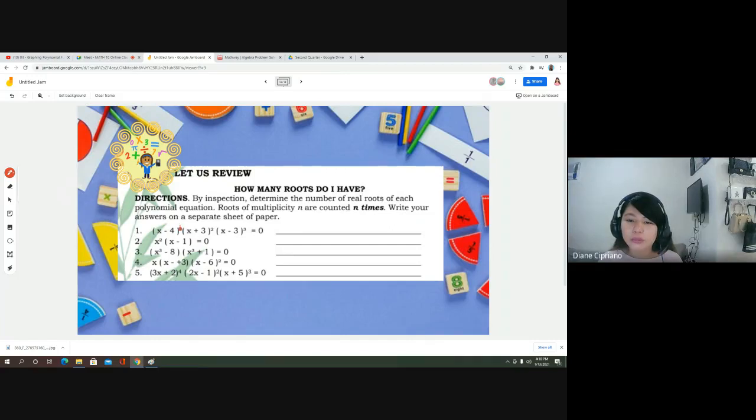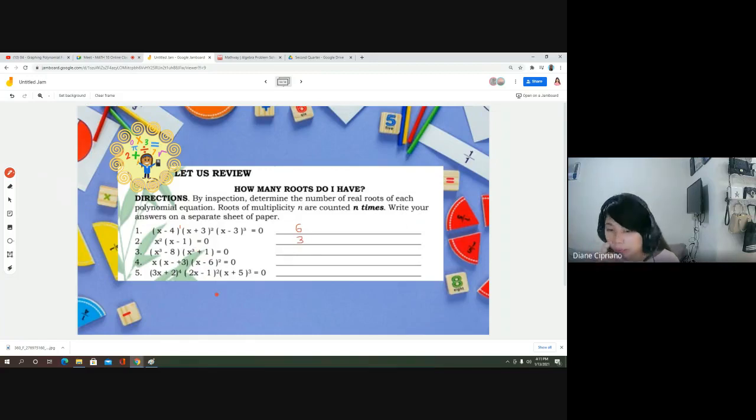So for our example number 1, meron tong exponent na 1 dito. All you need to do is just to add the exponents of the terms. Kasi since naka-multiplication siya, in multiplying exponential numbers, all you need to do is just to add the exponents. So we have here 1, 2, and 3. So the number of real roots here is 6. Ganun lang. Kung gaano kadami yung exponent, ibig sabihin, ganun din kadami yung roots na meron sa isang equation. So here we have 3.